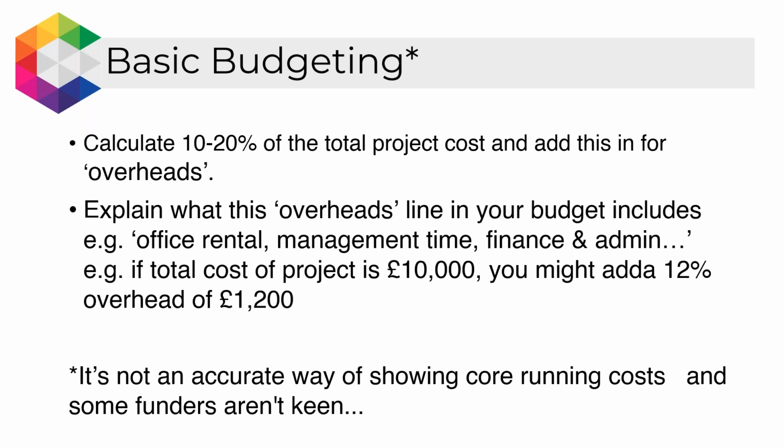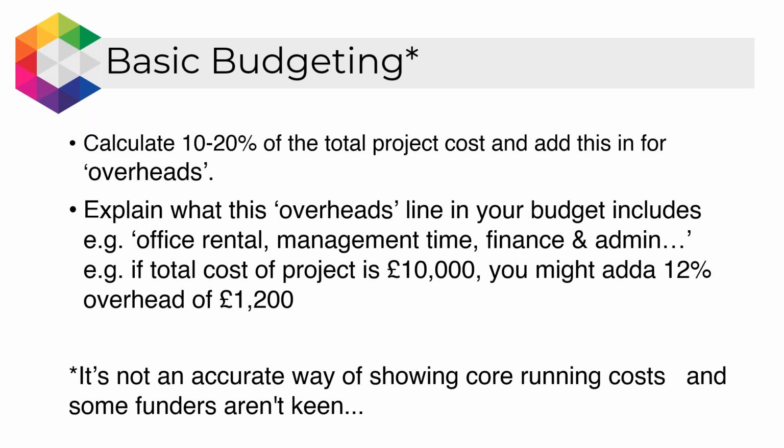You do need to be able to break it down though. You can't just arbitrarily say 15%. So if a funder comes back to you and they want to know, you have to be prepared to break that down and make sure that you can justify the amount. So it's not a perfect solution, but actually it is a partial answer for many charities moving forward as to how they can cover their core costs in project funding.